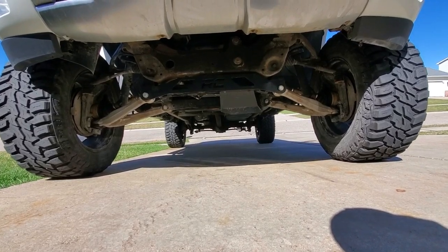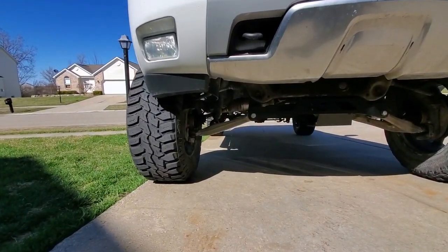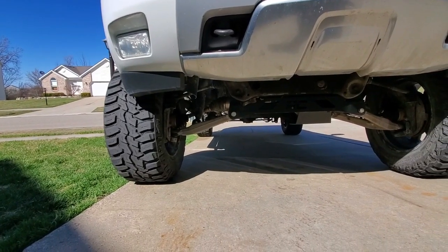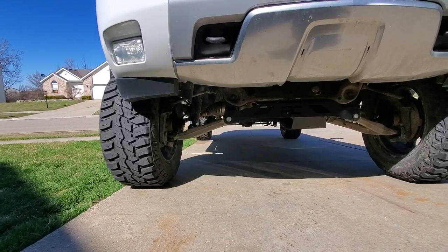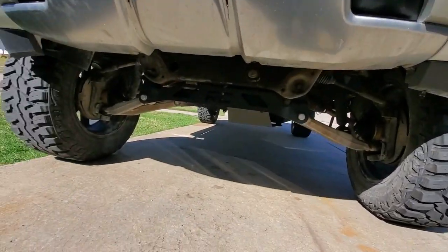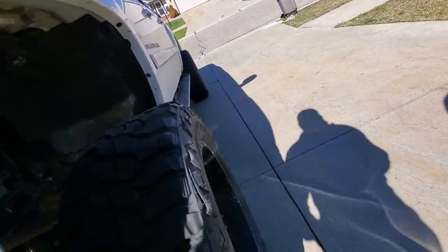So here's the big one. Here's your angles. CV angles aren't the best. That's probably the worst thing I can see. CV angles aren't very good at all. You'll be replacing boots all the time and probably axles.